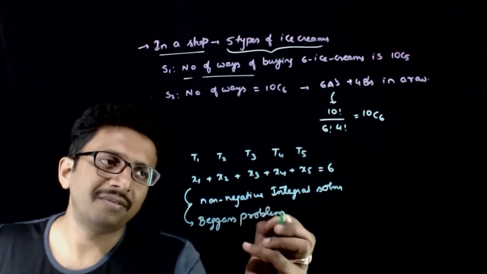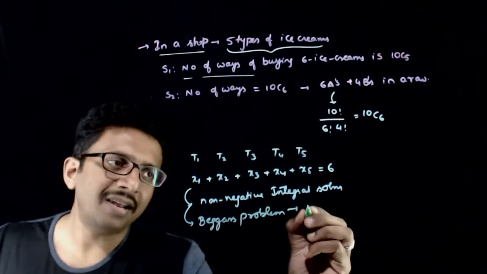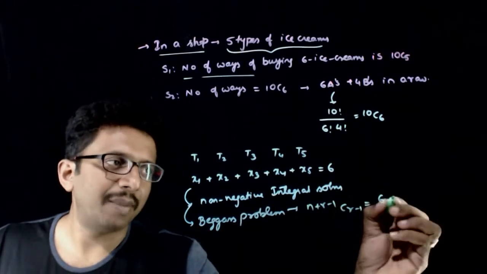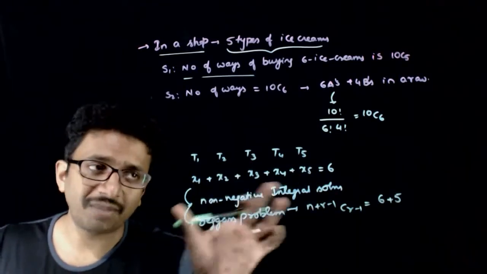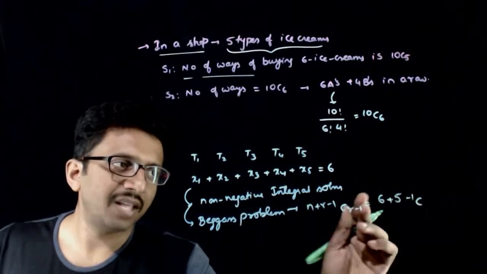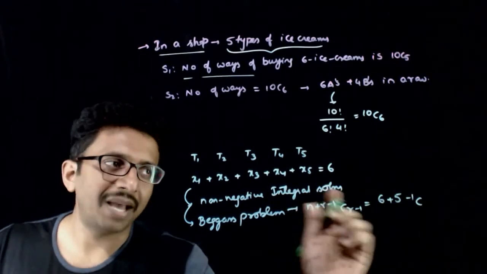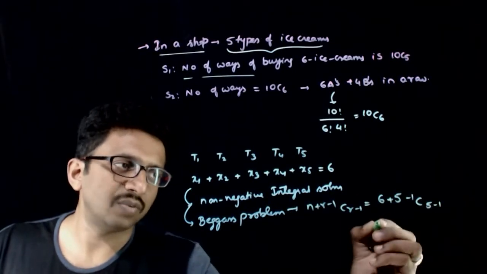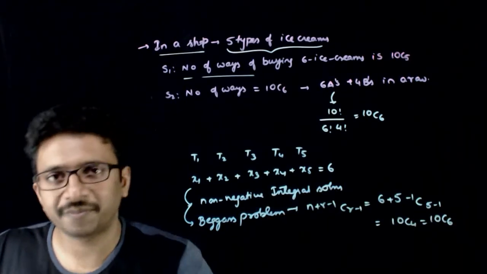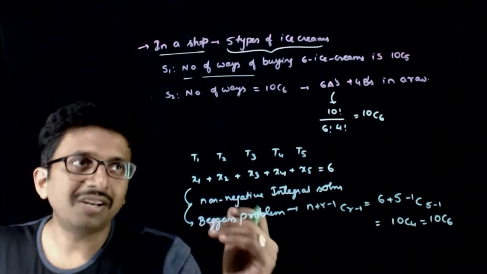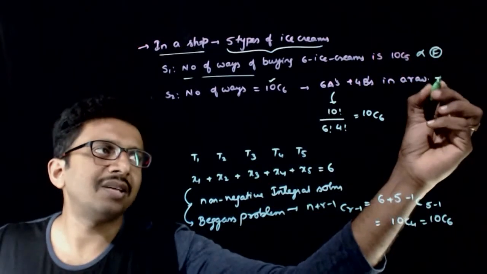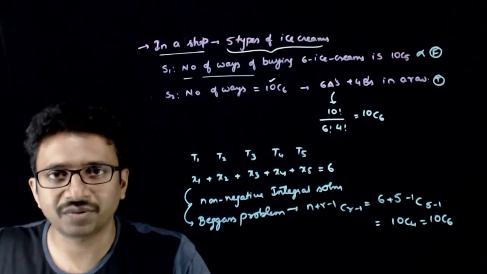So what is the formula for this situation? n plus r minus 1 C r minus 1. That is equal to 6 plus 5 minus 1 C 5 minus 1, where n is 6, and r is the number of types, x1 plus x2 plus so on up to x5, so r is 5. That is equal to NTSE 4, or this is same as NTSE 6. So the actual number of ways is NTSE 6, not NTSE 5. So the first statement is false and the second statement is true. That's the answer to this question. Thank you.